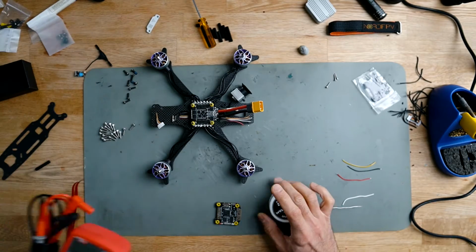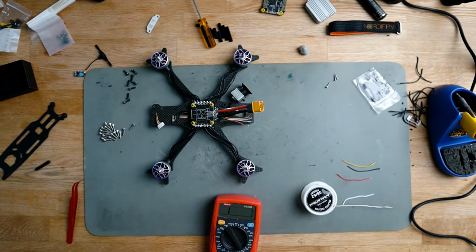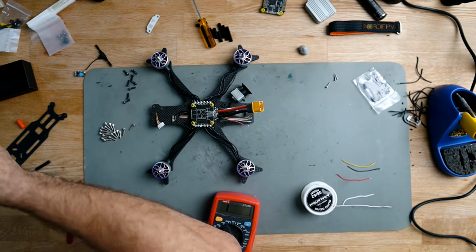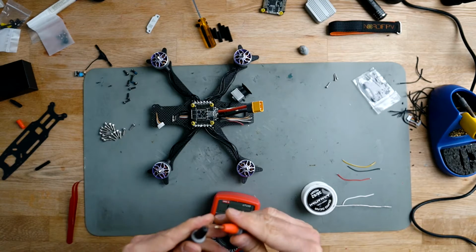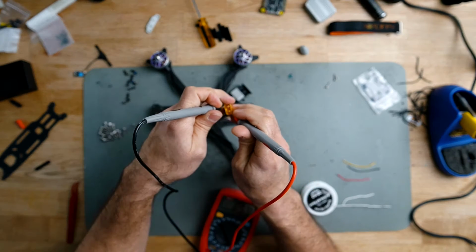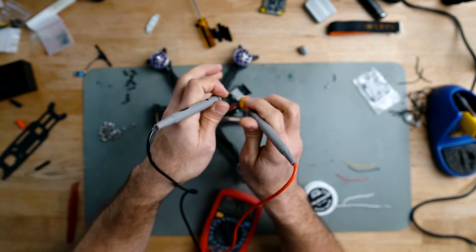Something that could be good at this point is to check if we have any kind of shorts, since we have connected the motors, the XT60 and the capacitor. We can do that quickly with our multimeter. There is no short here. That at least is a good sign.